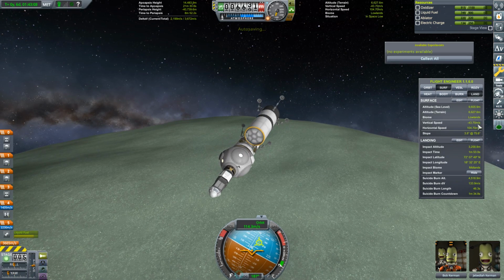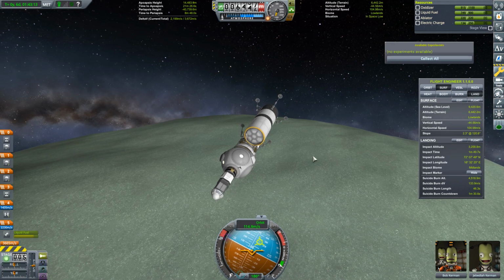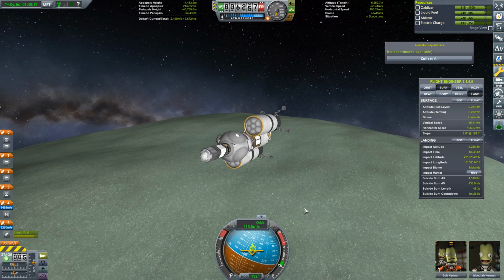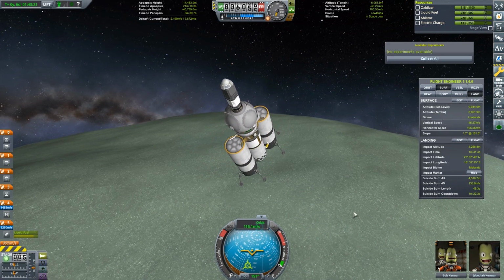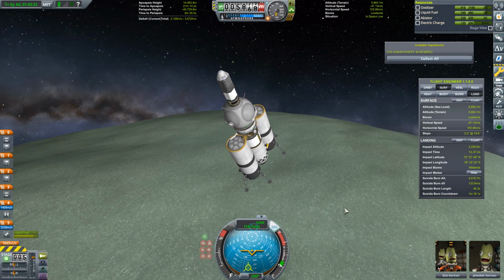So we're above the lowlands still. I want to wait till I'm above the midlands before I really start to slow down. So what we're going to do is add a little bit of lateral height.